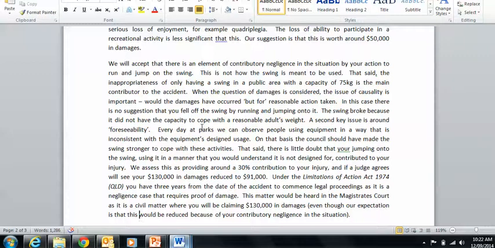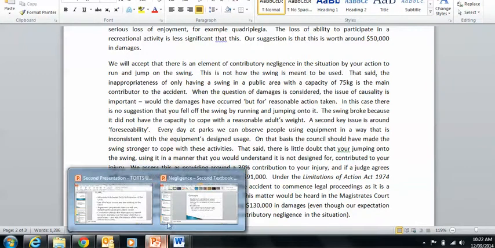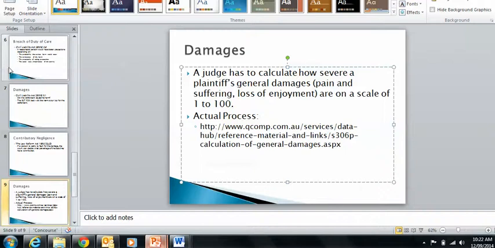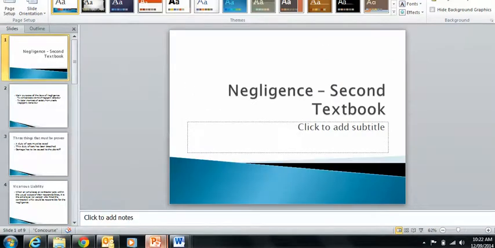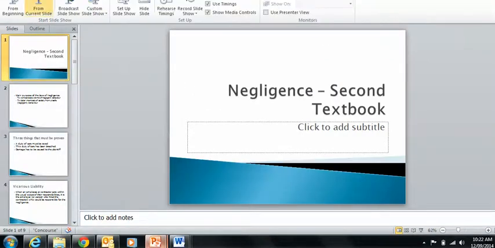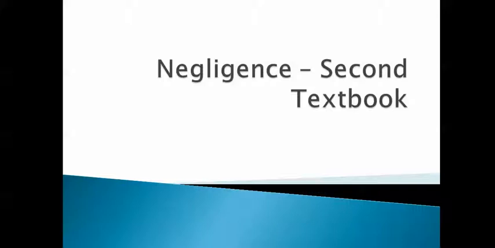I want to go quickly through these notes in 10 minutes. I do not want you to write these down. I just want you to use them as a revision tool, to make sure they are familiar to you. Remember, I'll email these to you so you get a copy of them. I'm recording this and I'll put it up on YouTube so you can see this as well. This goes through what the second textbook has to say, and you'll see there's a lot of overlap. But anything you don't understand, ask a question.